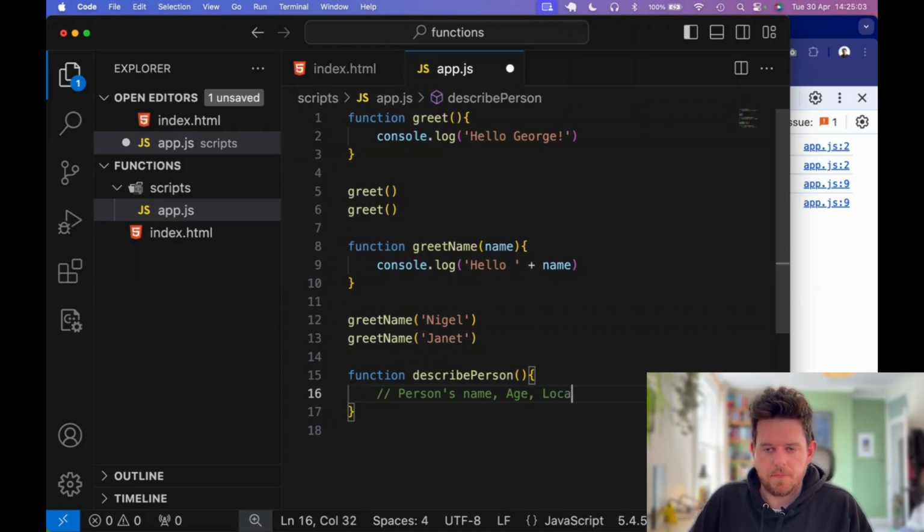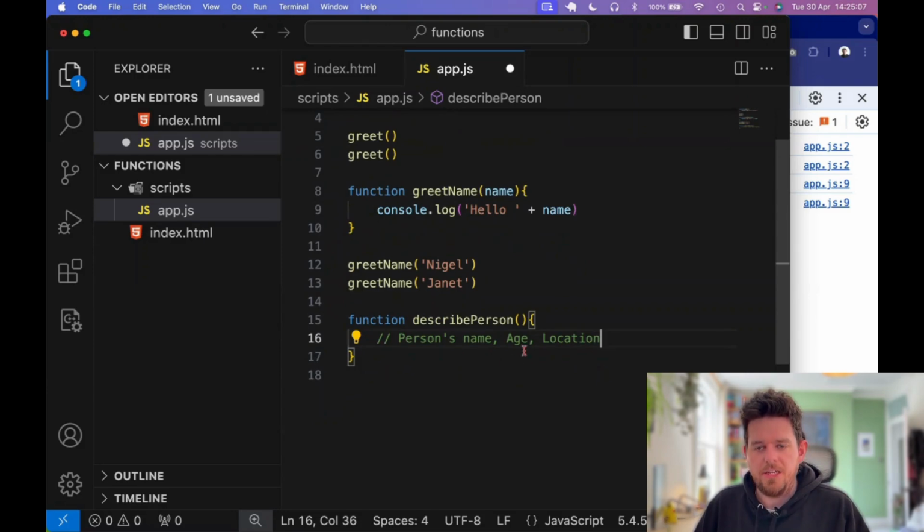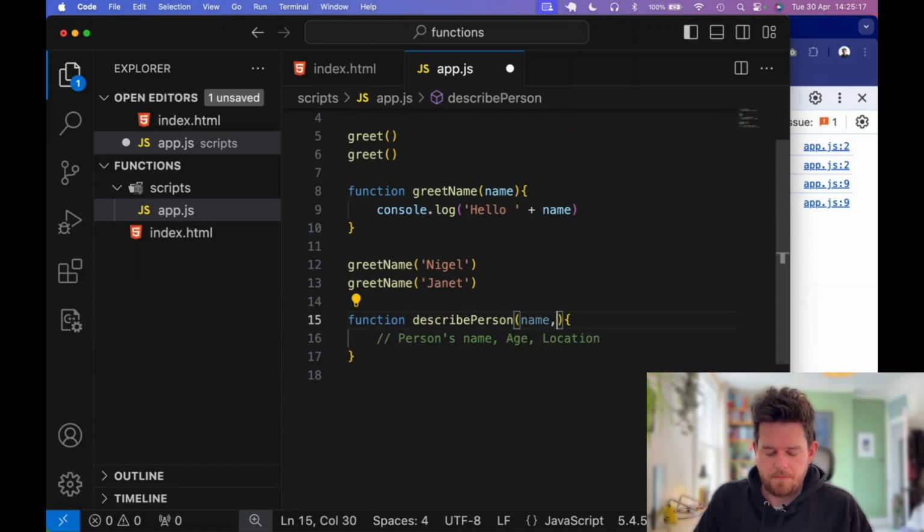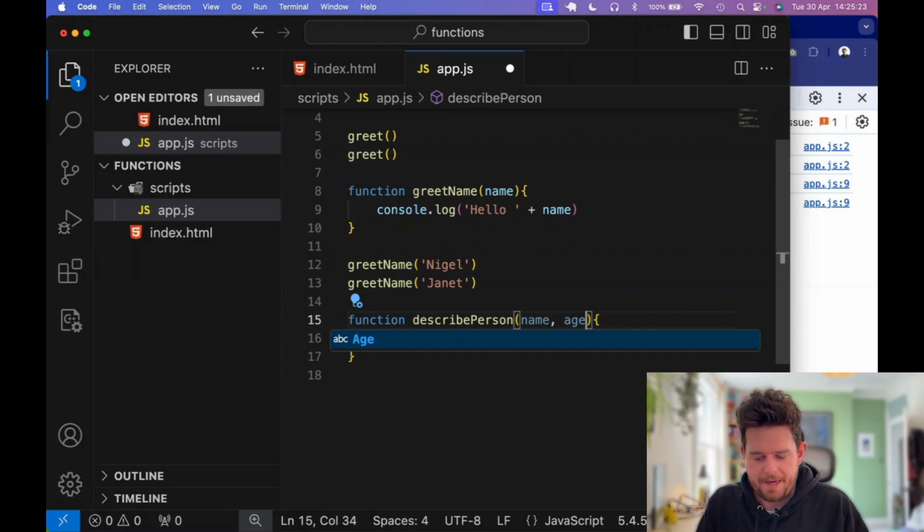location. So what we can do here is put multiple parameters on our function. So we'll say name, and then we add a comma and a space, and then we'll use age, for example, and a comma and a space, and location.